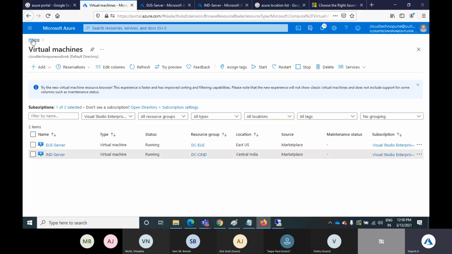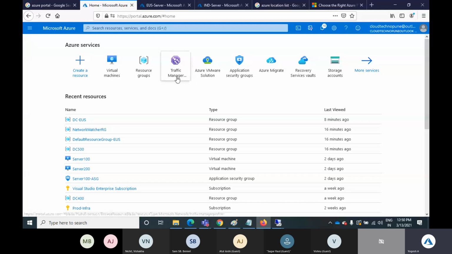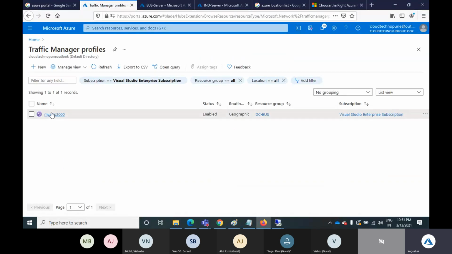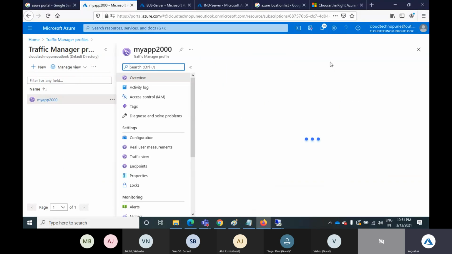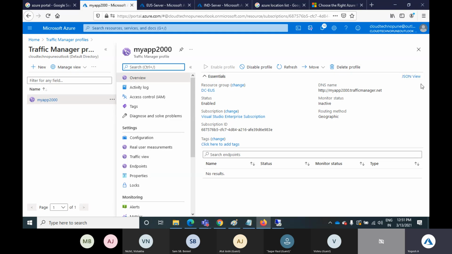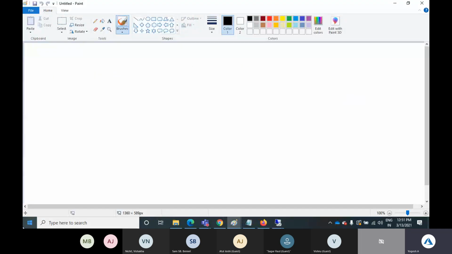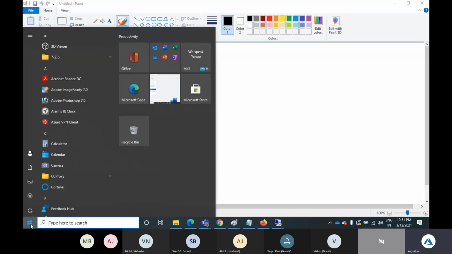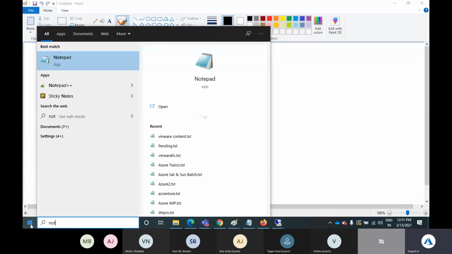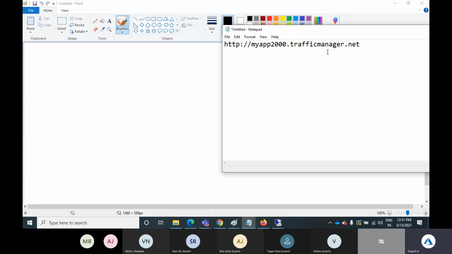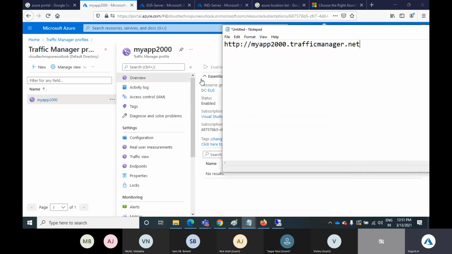and that particular information we need to provide under the load balancer. So go to the load balance, go to the traffic manager. This is the traffic manager, and this is the link.